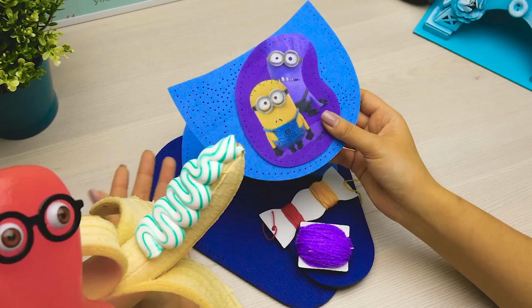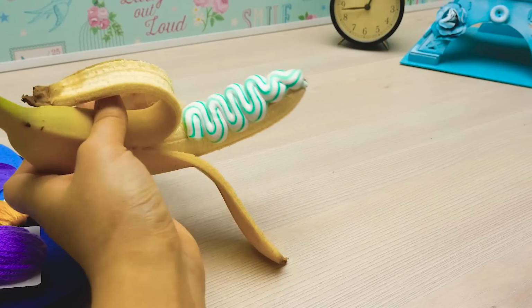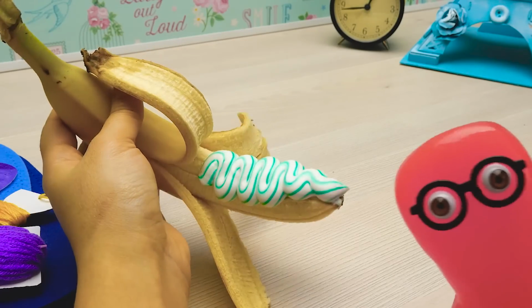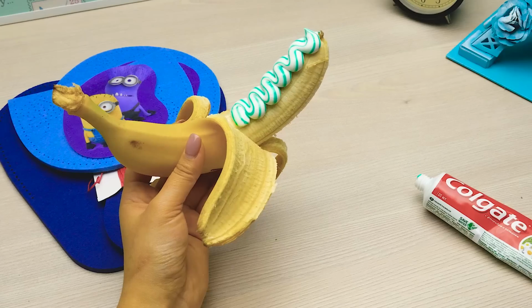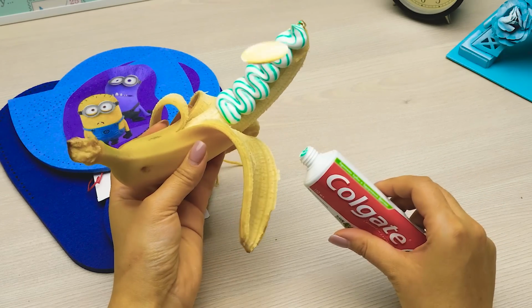Would you like to try a banana with cream? Oh, thanks, Sam. That's so sweet of you. Oh, it's toothpaste! Banana! He has no control. Passing toothpaste for cream is very naughty.